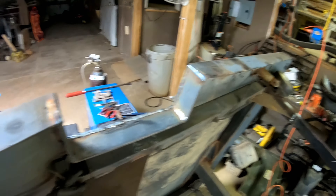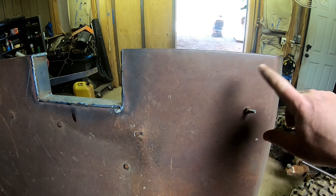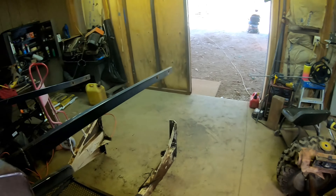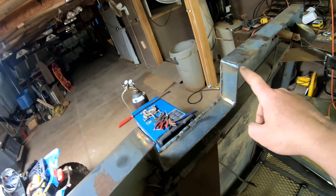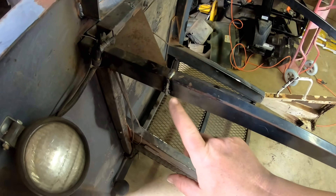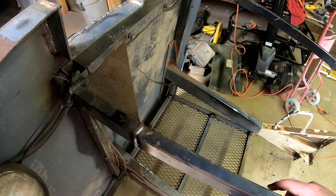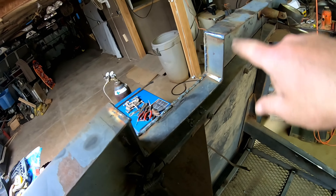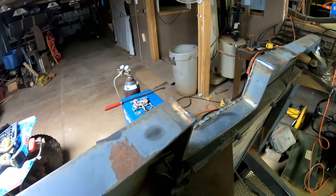Got that all cut out and re-boxed in and burned in nice. Still got a bit of a bend in it here from where it took a hit, but I'm just trying to make it to where it doesn't break again. What ended up happening and breaking this was the arm - this top was not built for this piece of equipment, it was built too far along. So at a certain point, right here, this would take a hit from the boom, and that's what ended up breaking this twice. I already threw a band-aid at this one time, and then it broke again when I hit it the other day. So I went ahead and cut out that whole section that was messed up, re-boxed it and made it strong.